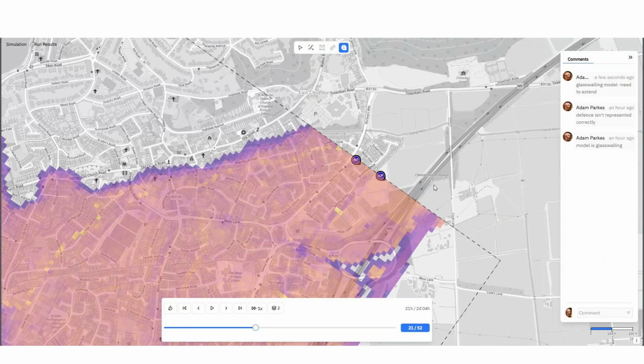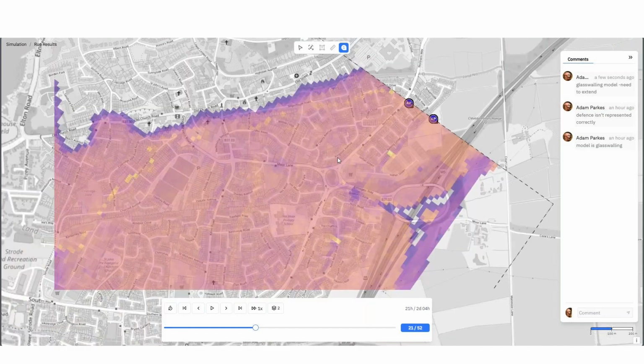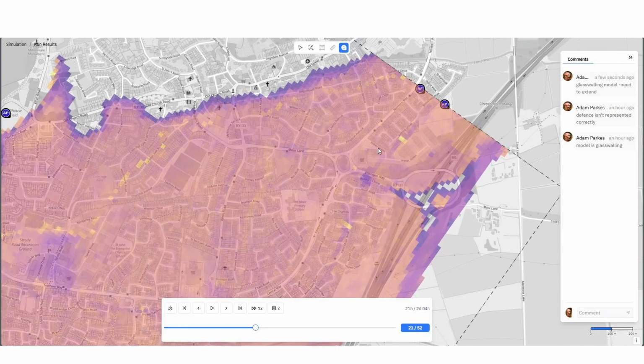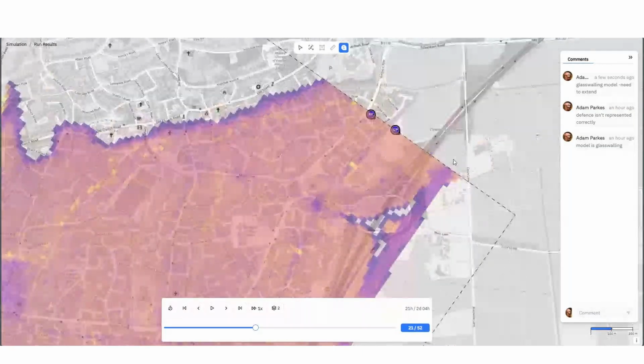And these comments are both spatial and temporal, so they can apply either to a location in the model or a time within the model as well. So if I was looking at the animation of the model, if there was an area which was flooding too early or not soon enough, we could add those comments in. And you can tag these comments with the user in question, and they will become threaded comments as well. So you can respond back to them as you've resolved them or as you're investigating them.